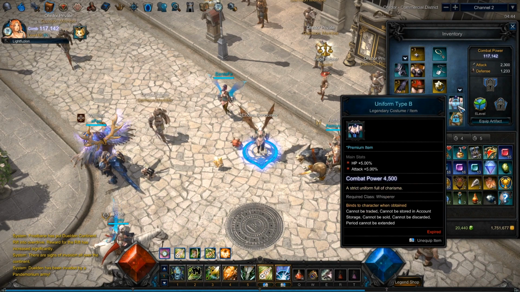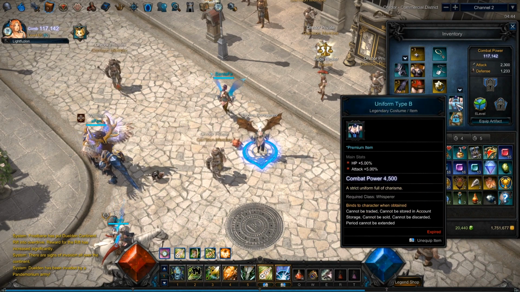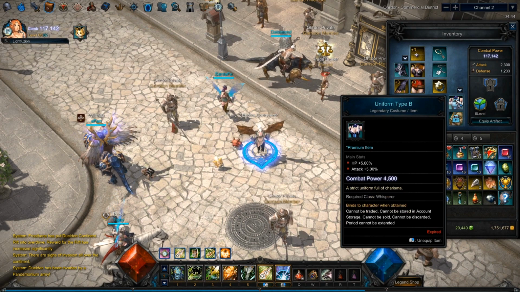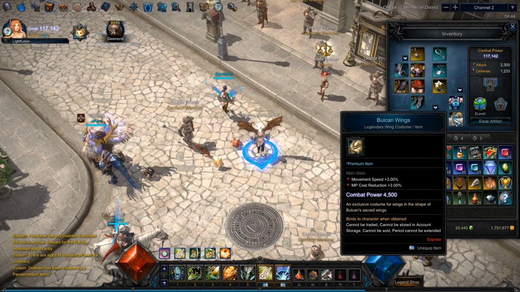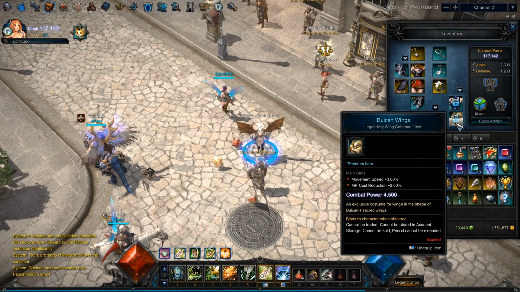If you look at our character right here, these 2 cosmetic slots, mine are locked because the items I had purchased have expired. I think that one lasted 1 day, and I think those lasted 3 days. So if I wanted to use those again, I would have to repurchase those items.